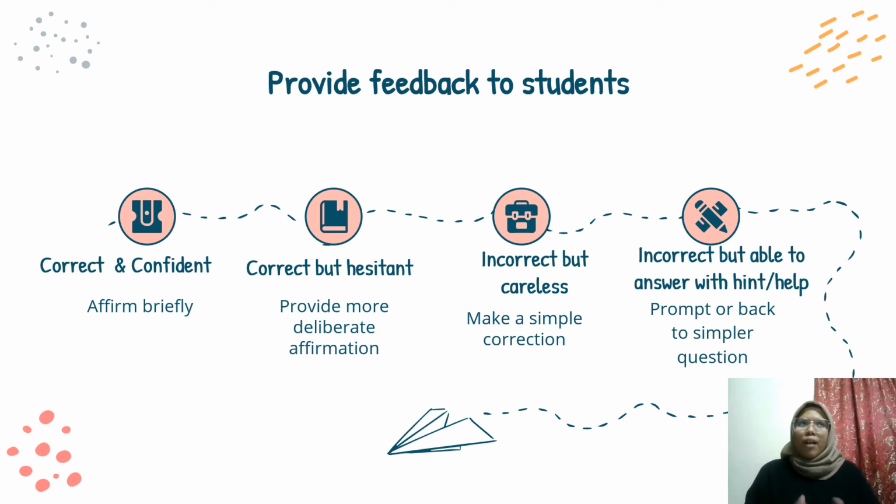For example, by prompting or going back to a simple question, and then try to relate it with the question that you asked. Okay. The last one is if the student is unable to give a response, so we as a teacher should not belabor the issue. We try to compliment them and expect them to answer the next question, okay, in the next class.